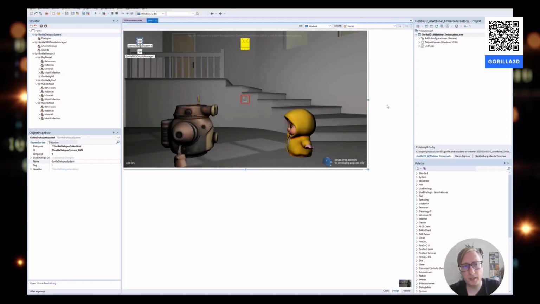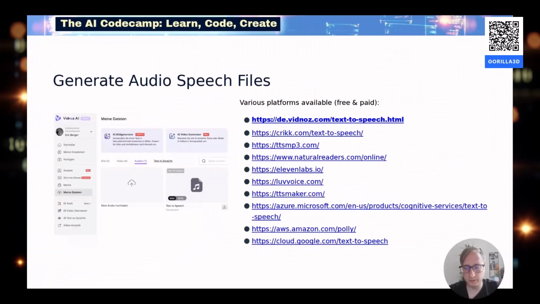So now that we have the dialogue with all the questions and answers and texts and translations and whatever, it would be nice to have a real audio output, and for this the Fmod audio manager comes in place. But for that we need some audio files, and I thought it would be nice to generate those too by AI. And this is what I did.